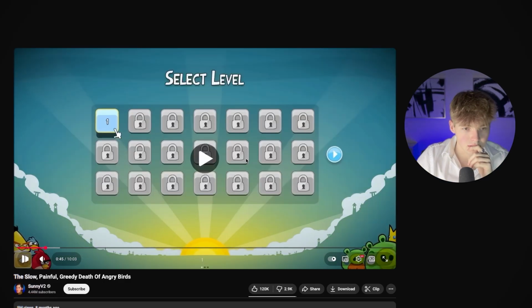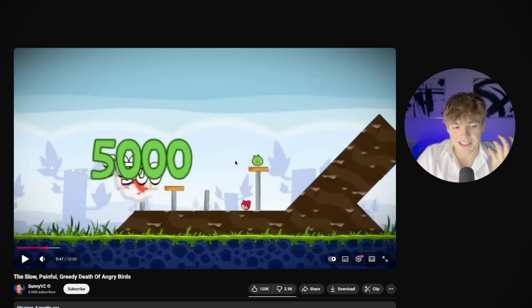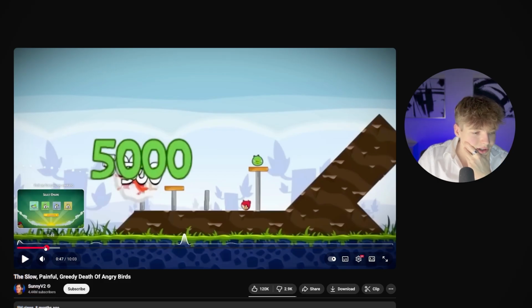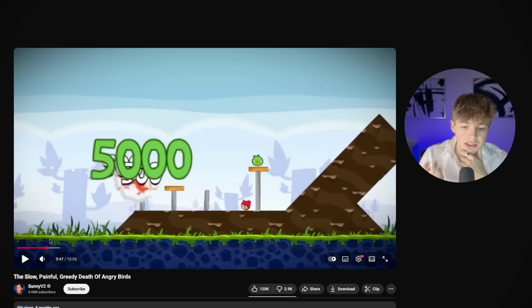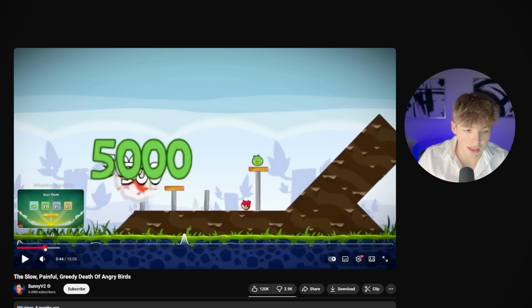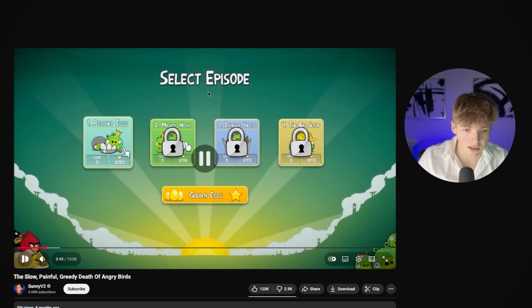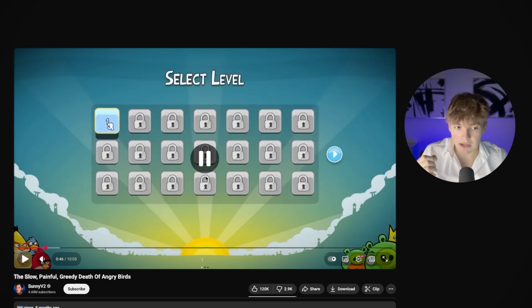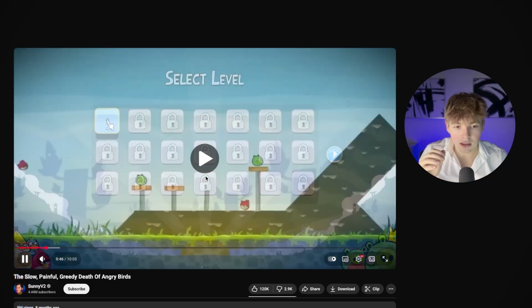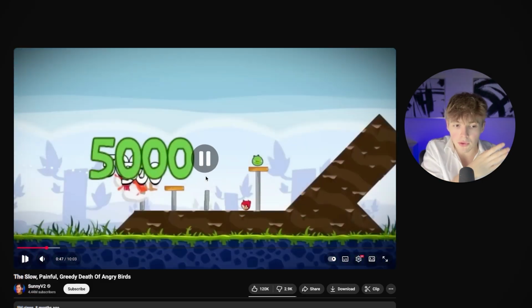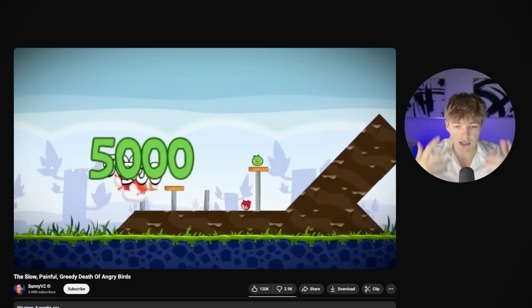Different stages, each with different levels. The beauty about SunnyV2's editing is you can't tell the editing or the details. For example, notice this transition. He's using this visual to perfectly story-show what he's saying now. Different levels, and he clicks on the level, and then you got points, and it transitions perfectly into clicking on the level. You have a fade transition, and it goes into the level.